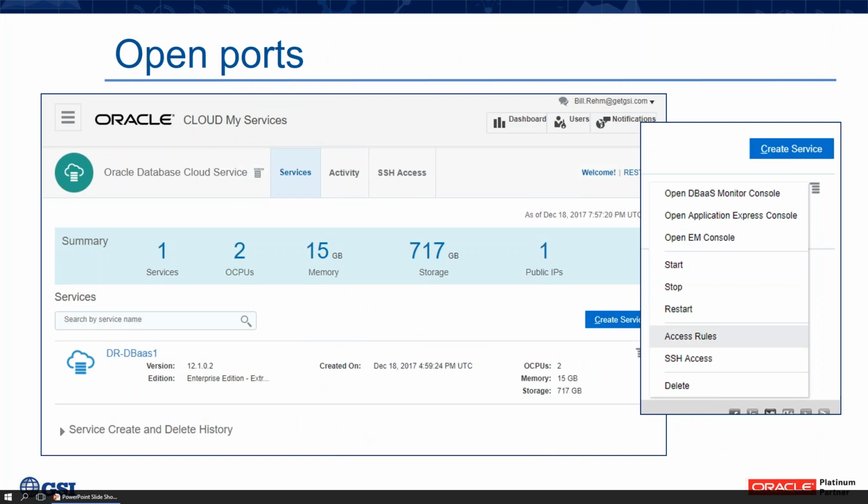Now, in order for your database to communicate with the outside world, you need to open some ports. So from the previous screen, you just double-click Oracle Database Cloud Service, which is up there. If you don't have that up or your service console isn't open, you can access it from that main dashboard that we've seen in the previous screens. So from here, you're going to click Create Service, and then scroll down there, Access Rules.